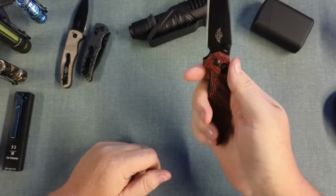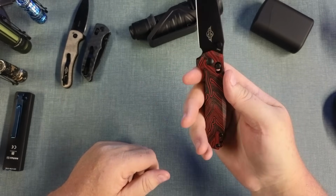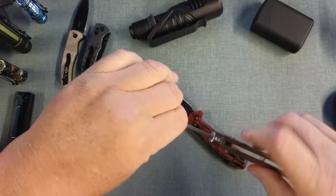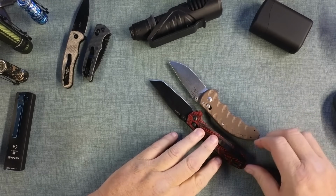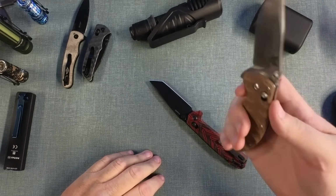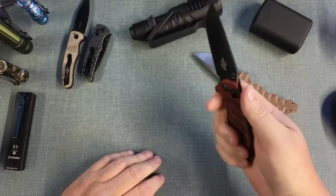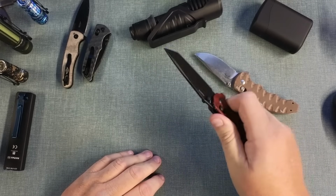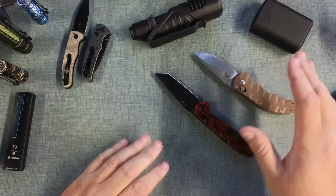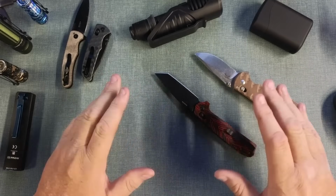The size is great. The size is about perfect for me. Just to compare it with my Benchmade, it's about the same size as my Benchmade. And I like the Benchmade, but honestly, this feels better in the hand. I wish it was this material with that style knife. That would make me, with this blade, that would make me really happy.